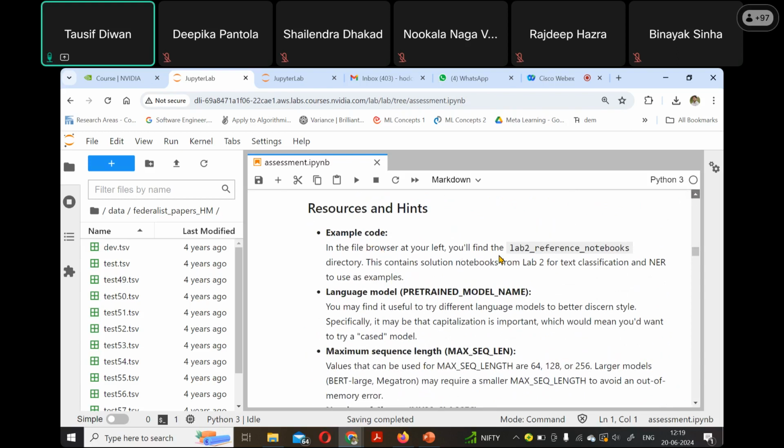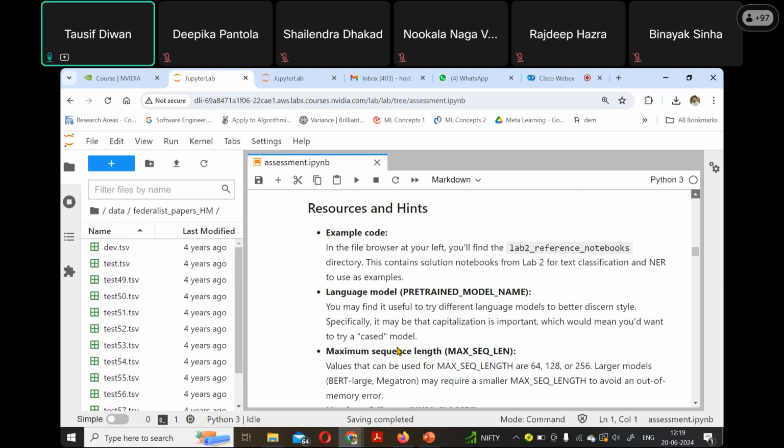See example code. So the lab2 reference you can take as an example. Language model: basically, we need to use a cased language model, so this should not be uncased. Suppose there is a possibility that author 1 is using uppercase or author 2 is using lowercase.